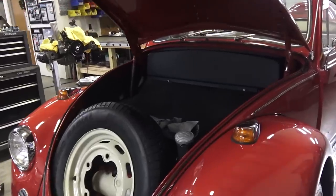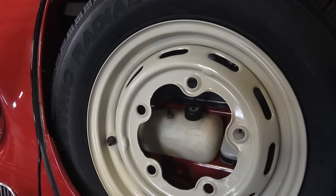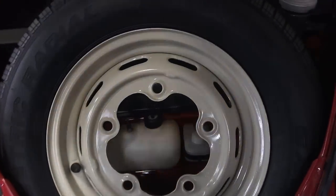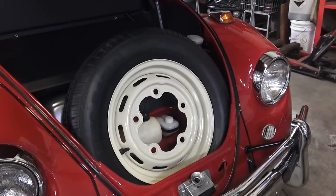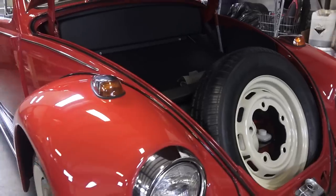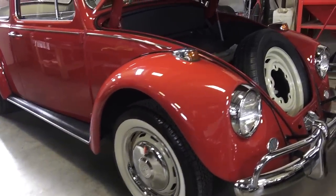Here's a look in the trunk area. Nice spare tire that we got here. The wheels were painted very nicely, guys. Looks like they picked that almond color from Rust-Oleum. Nice color there. It works well. I know originally, the '67 rim would have been a two-tone, but this last owner wanted to go with a cream, which I think is a nice bounce.